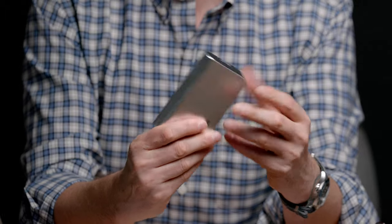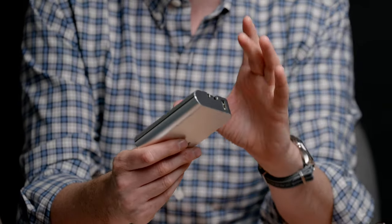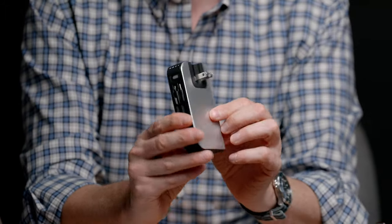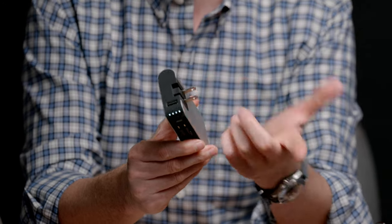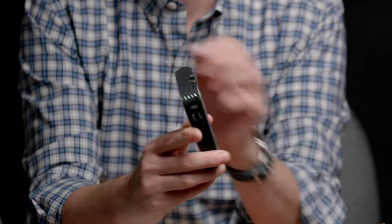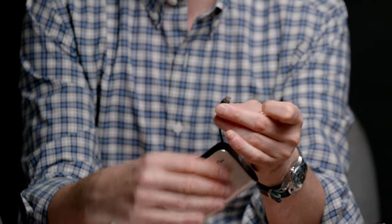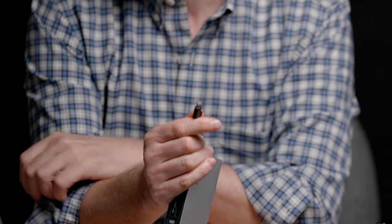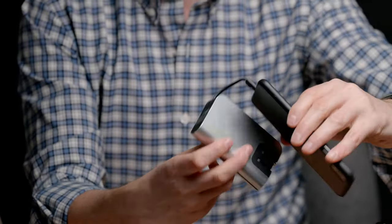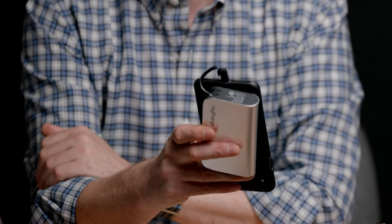And what I really like about this battery pack, there's a lot of battery packs by Anker or Mophie or whatever. The reason I like this one is because it's got built-in mains prongs. You just plug it in when you want to charge it up and then snap it closed. And you don't have to remember to carry cables with you because it has cables built in, so I can charge my phone. And I'll just keep this folded over, and I can put that in my camera bag to keep things charged up.